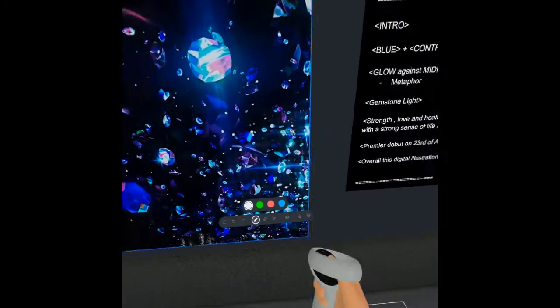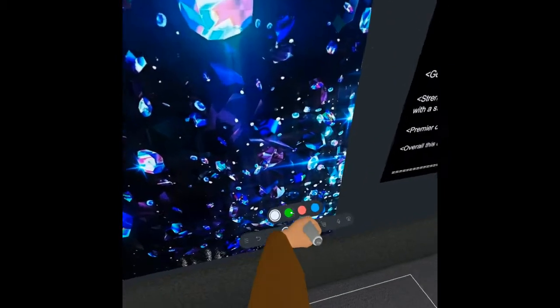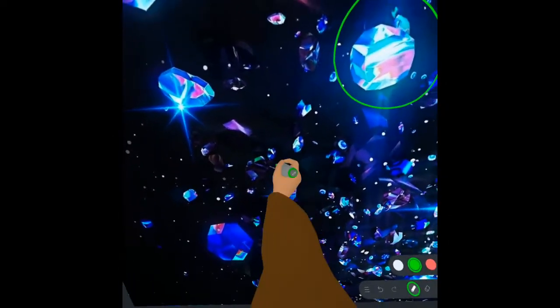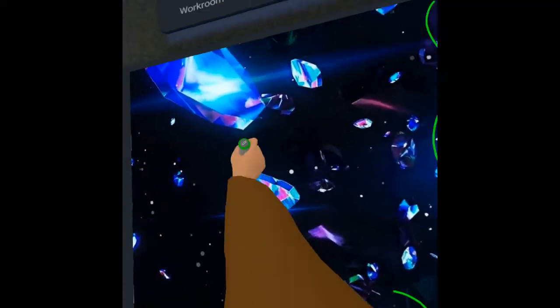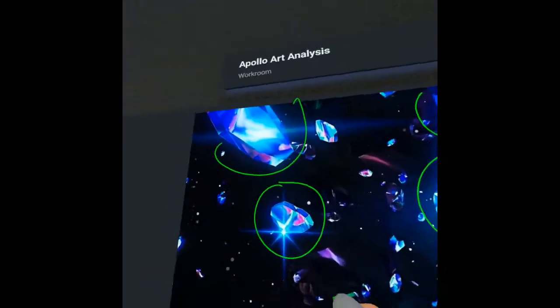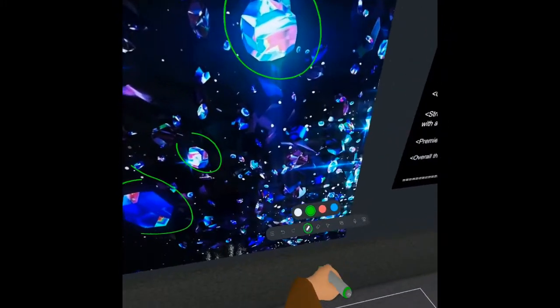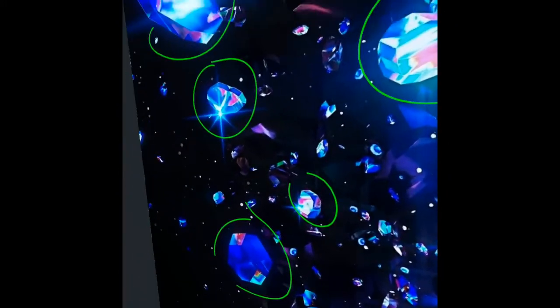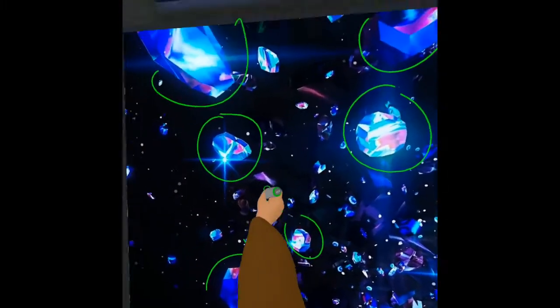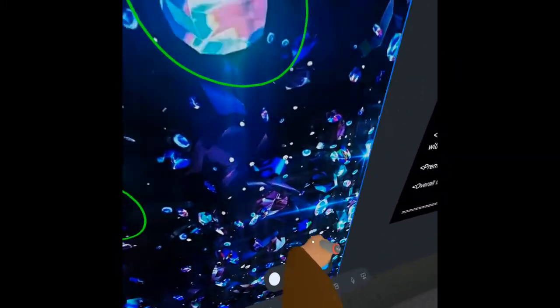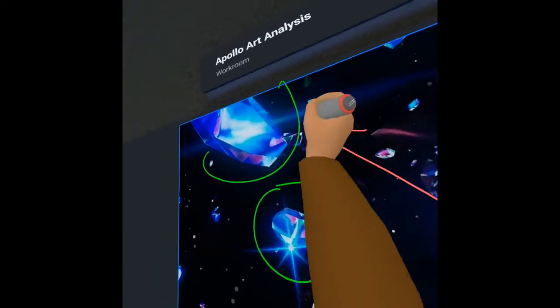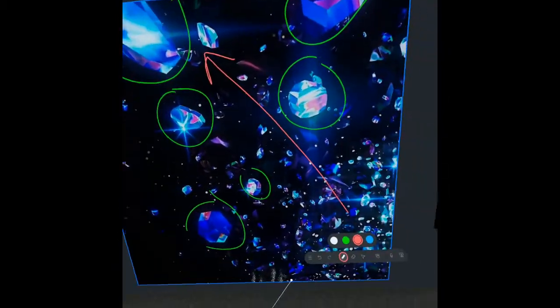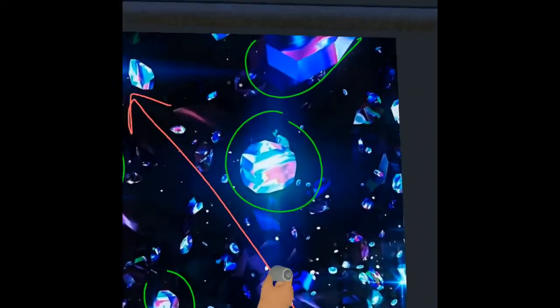Let's get a little closer to this piece here. Maybe we can write on it, see if we can break it down. So we're going to mark the biggest ones on the canvas first. Obviously we have a really big one flying at us here. We have another one here. This is kind of a medium size. This one's larger, smaller, and I think that's probably the largest. Yeah, so these two are the largest here. As we get closer down, it looks like they are the smallest, and they get larger and larger as we move diagonally across the spatial composition towards the largest gemstone on the top left there. So let me erase that real quick.